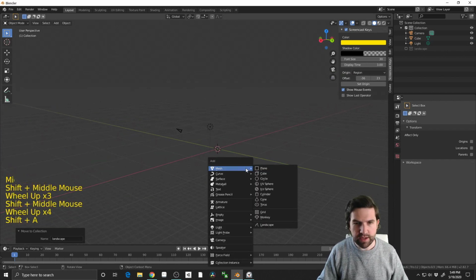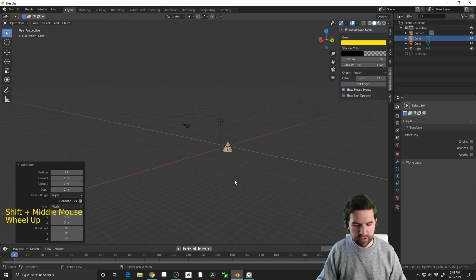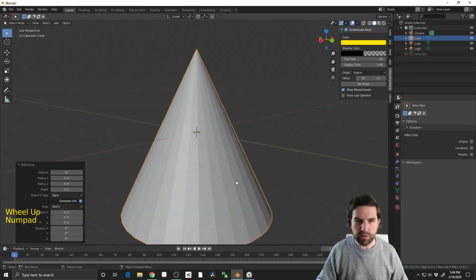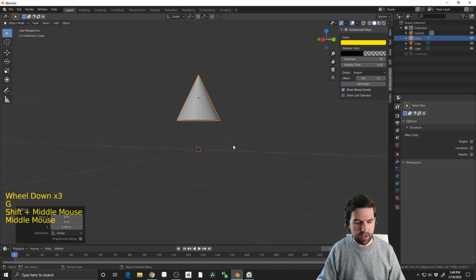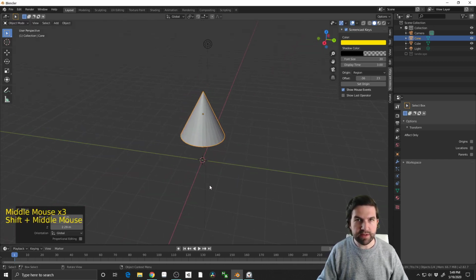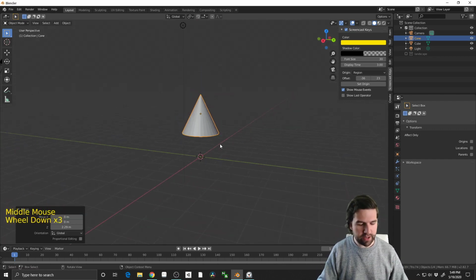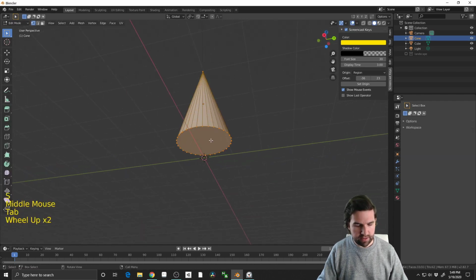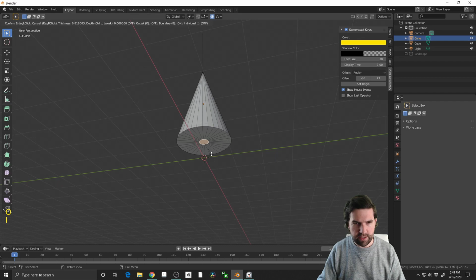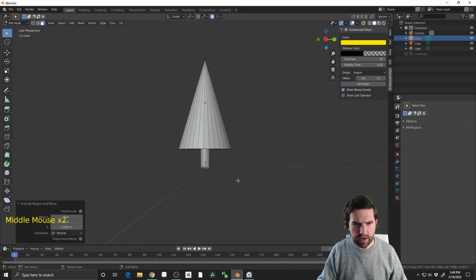Let me make a nice coniferous tree. And what better way to start with a coniferous tree than with a cone? So let's move that up. I'm not really too worried about the sides and everything on it because I'm going to be using a pretty heavy decimate modifier on it. So let's scale it up in the y-axis. Let's hit 3 and let's do an inset on here. Give me my trunk. Put it down to about the ground, something like that.